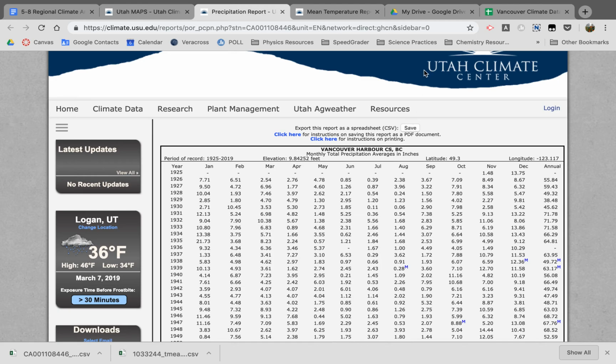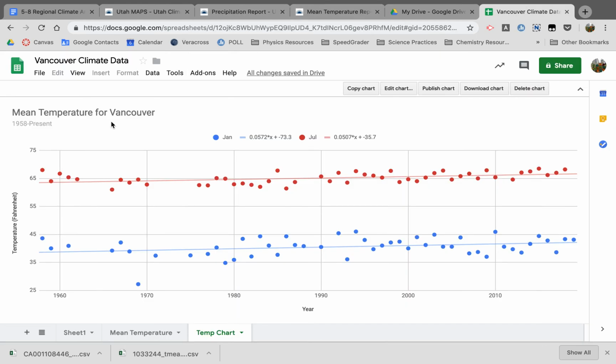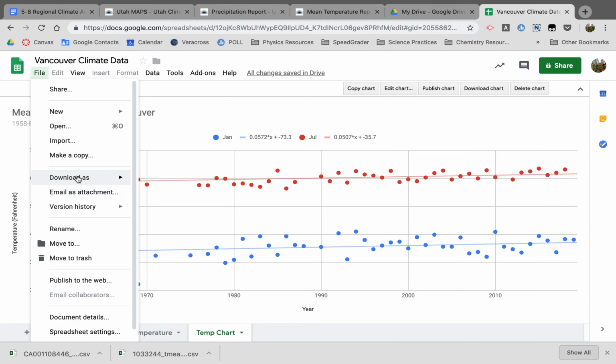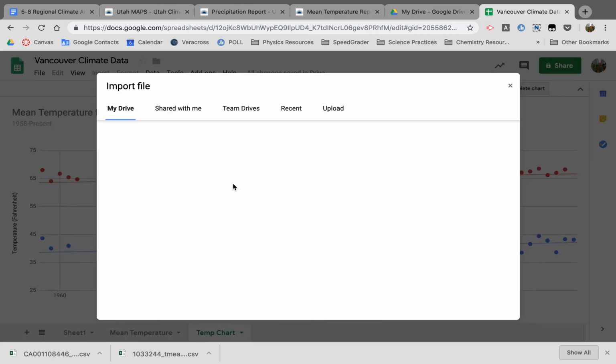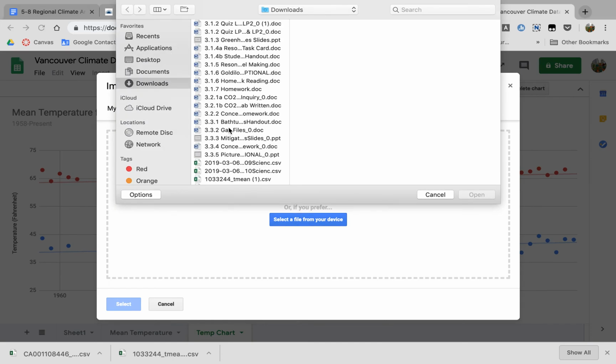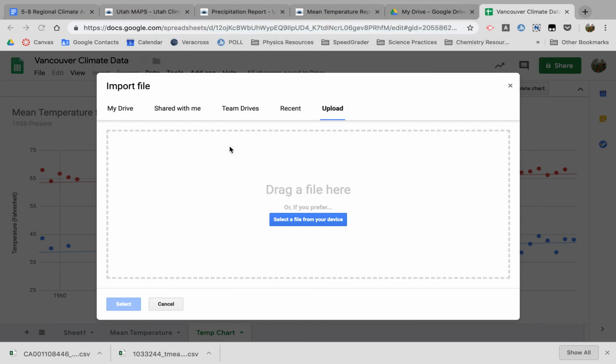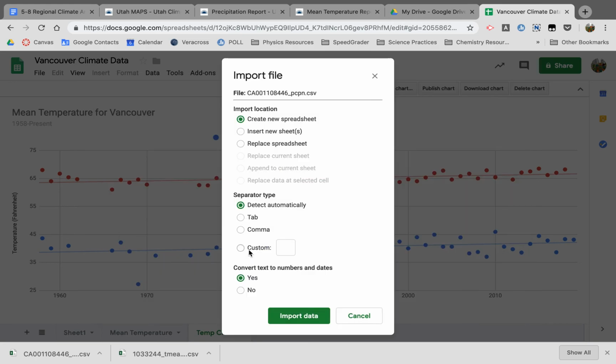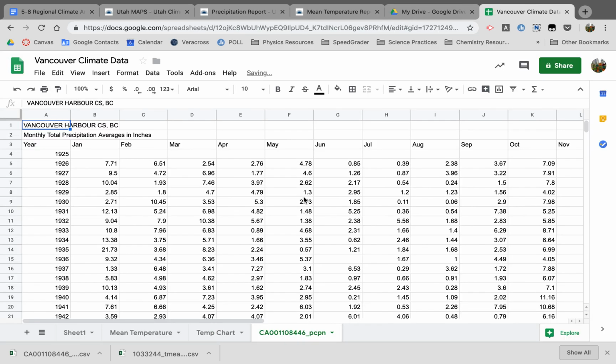You're going to import the chart. Go to upload, select your file, go to your downloads, find precipitation, change it to insert new sheet, import data, change the title of the sheet to precipitation, and you're going to graph.